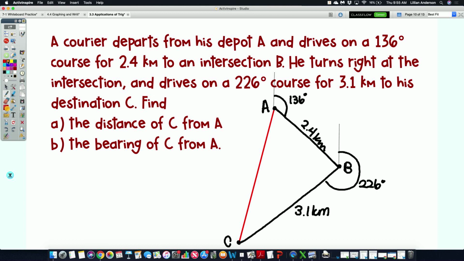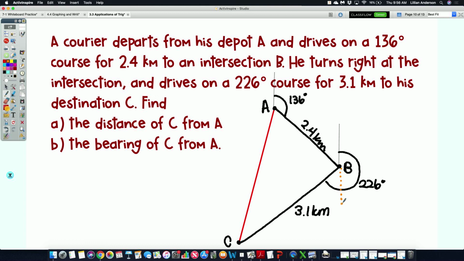In order to find this angle right here. Huh? That's just a right angle, right? How do you know? Well, parallel lines. The one A and B, they're connected to these parallel north lines. Correct. We don't have any alternate interior angles here because even if we continue the north direction down, well, if you took away the difference between 226 and 180, you have that right angle, and then you subtract that from 136.